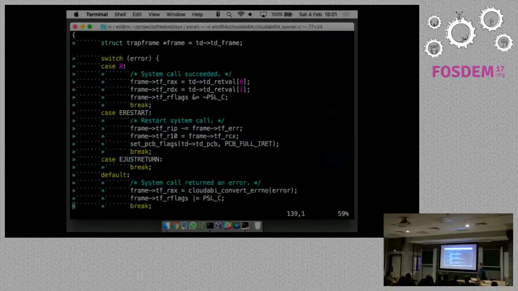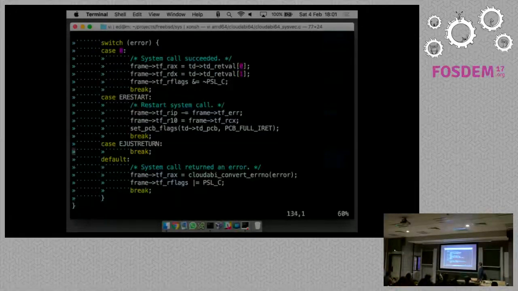So the carry bit is used as an indicator to keep track of whether a system call succeeded or not. And then if the system call failed, so we have a non-zero value, then what we do is in RAX we write down the error number, and we do set the carry bit. So that's basically how user space distinguishes between whether something succeeded or not. It invokes a system call, and later on, when you get back to user space, it checks the carry bit to see did we succeed or did we fail. That's the logic in there.